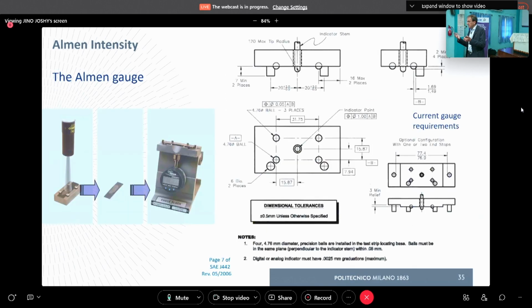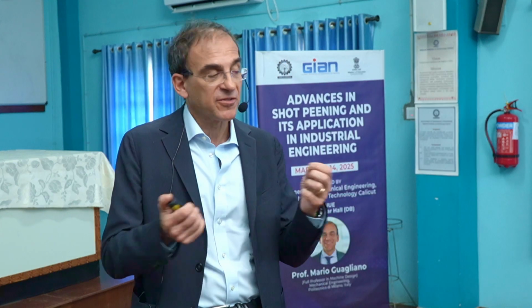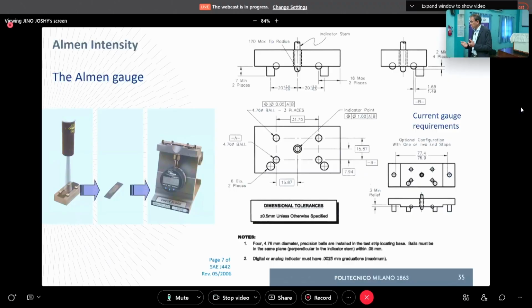The Almen gauge is indeed, this is called the Almen gauge. It's not different from the usual gauges that are used for measuring the displacement and change of distance with respect to a reference point. Indeed, this is designed and manufactured for the Almen strip, so every geometrical detail is done considering the Almen strip. But finally, from a functional point of view, we are measuring the change of a distance from the condition where the Almen strip is straight, linear, and when it is curved. So it's not complex.